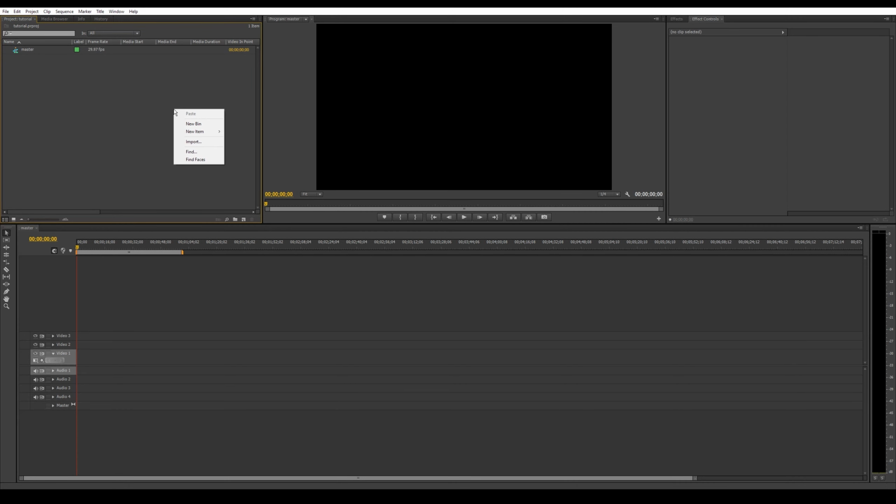It's important that we maintain a good organized project bin because late game, it's going to be pretty annoying if things aren't organized and you're going to be wondering where things are. So what we're going to do is make a new bin. That's essentially a folder. And I'm going to call it raw video. That's where I'm going to put everybody's videos.